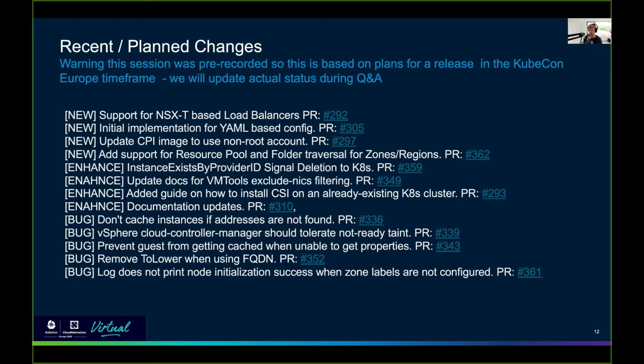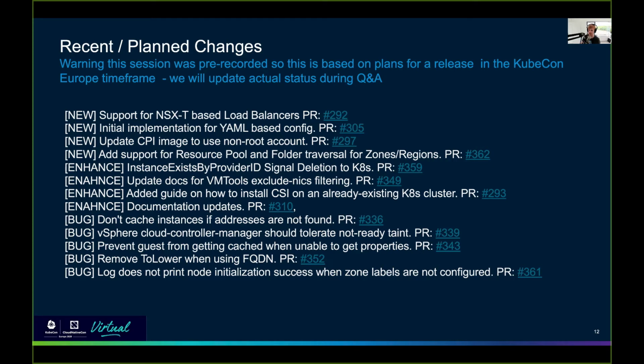So we actually have NSX-T based load balancers getting added into the cloud provider. So if you specify a service type of load balancer, we can interop with NSX directly and ask for those to be provisioned, which is really quite cool. Additionally, we're moving from an INI type config to a YAML based config, just because that's how things work these days.